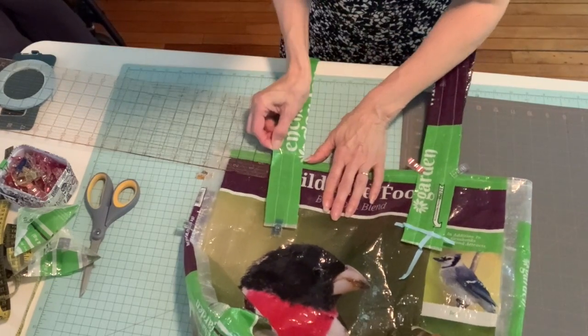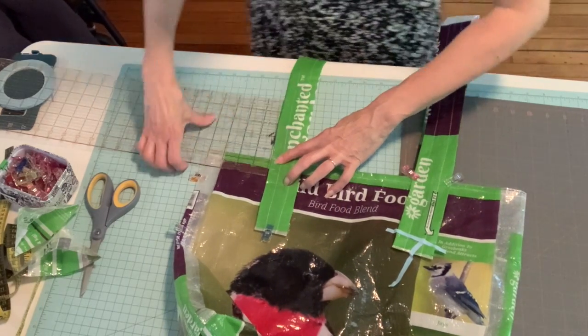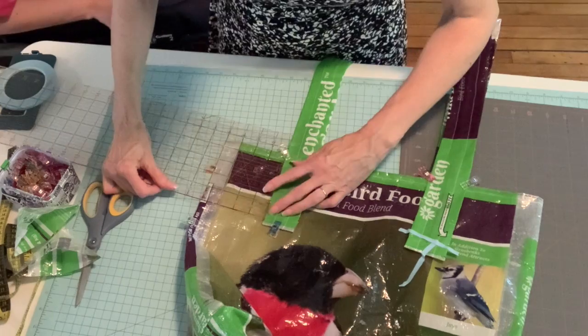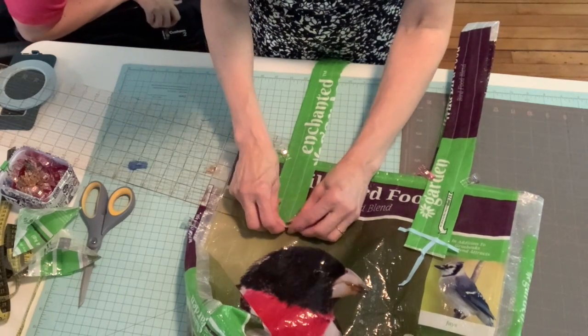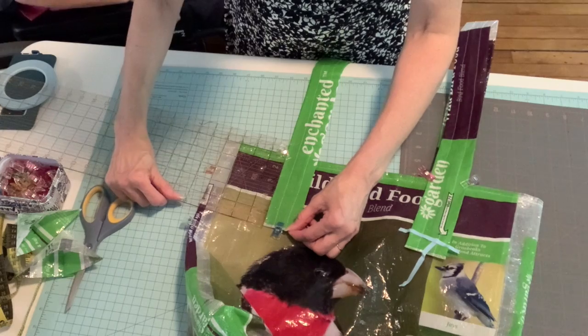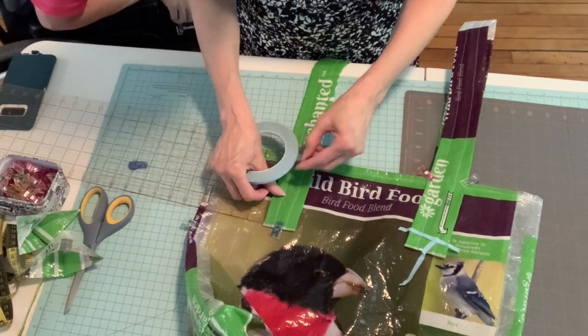So then it's important here, I was measuring to make sure that the straps were on at the same length, that one wasn't an inch longer than the other one. I drive my sister a little crazy with all my little details, but hey, we all have our strengths and our weaknesses.